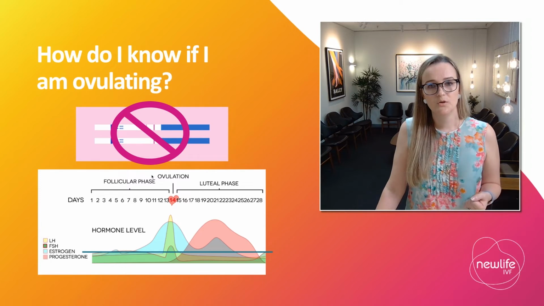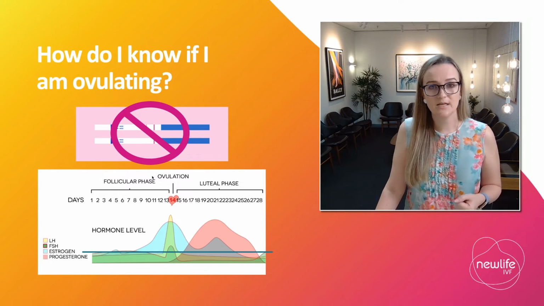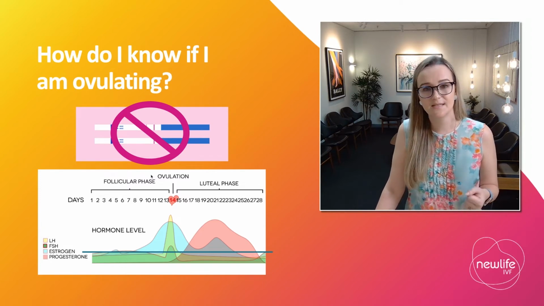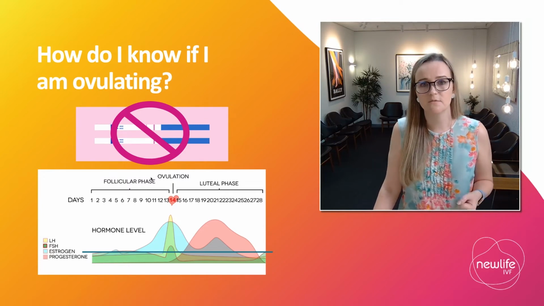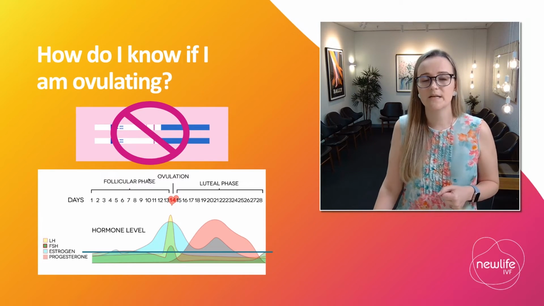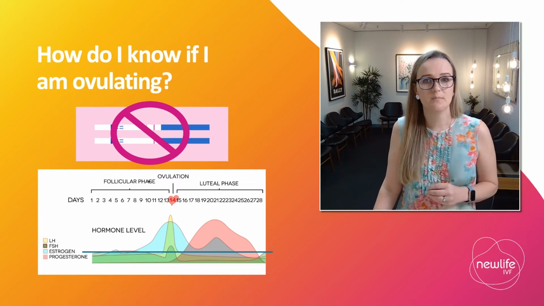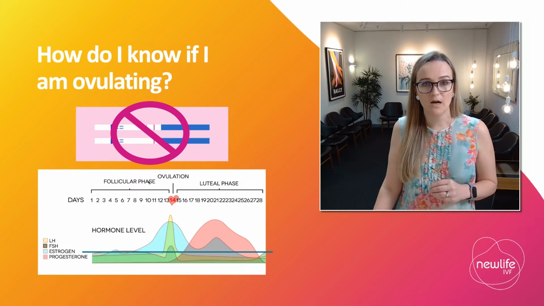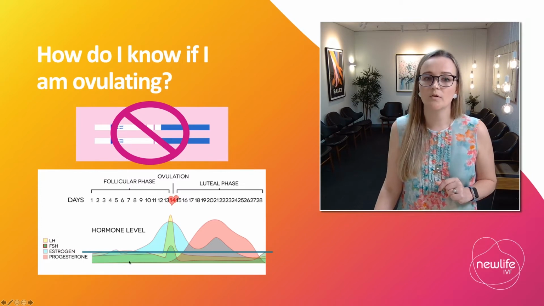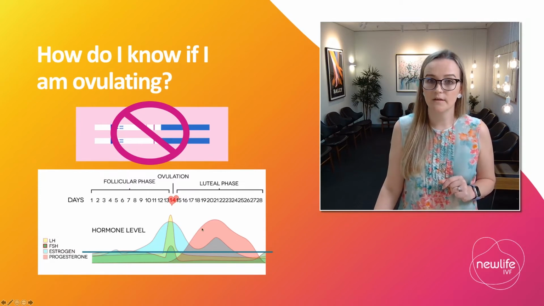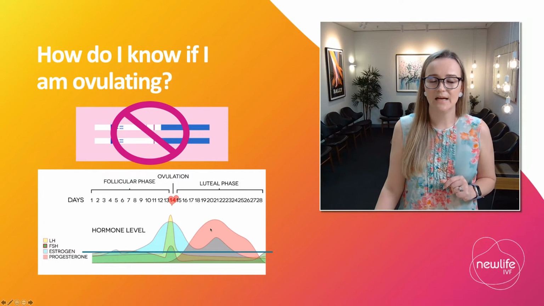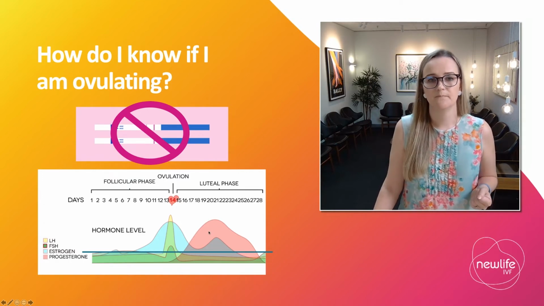Some women use what's called a basal body temperature chart, and that means testing your temperature first thing in the morning, before you get out of bed, before you have a drink of water. You have to use a very accurate thermometer, and what we see is that after ovulation, the body temperature rises by about 0.5 degree. And the reason for that is that progesterone hormone, which is a hormone released only after ovulation, which you can see here in the pink colour, is thermogenic, so that raises our body temperature.